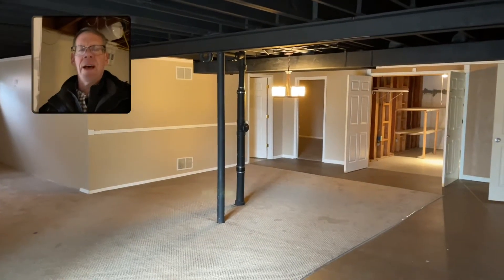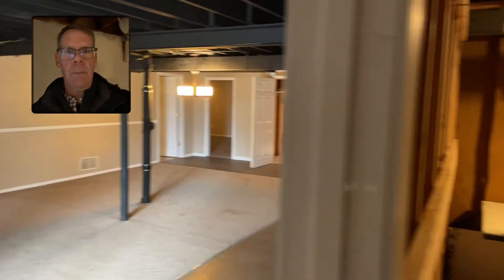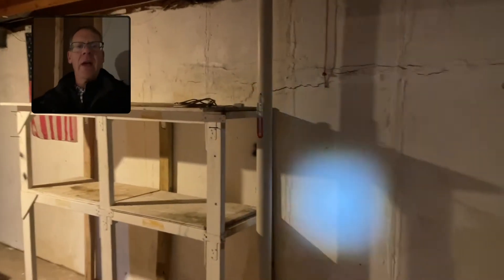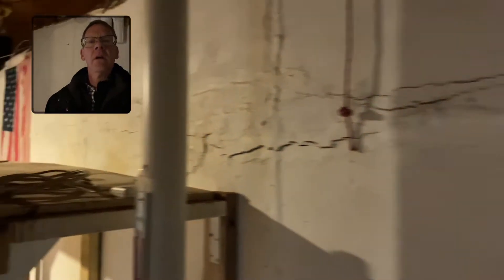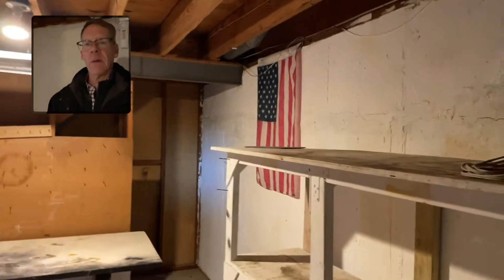Today I'm in a house and I wanted to demonstrate what a ribbon crack, or rebar pop, looks like. Nobody likes foundation cracks. However, this is an eight-foot wall right here, and about two-thirds of the way up there is a ribbon crack. See how daunting this looks — it's just a big crack. It's called a ribbon crack or a collar crack because it goes all the way around the basement.